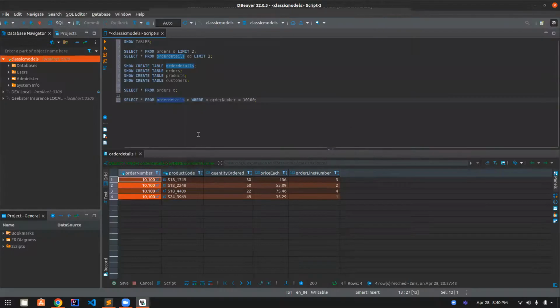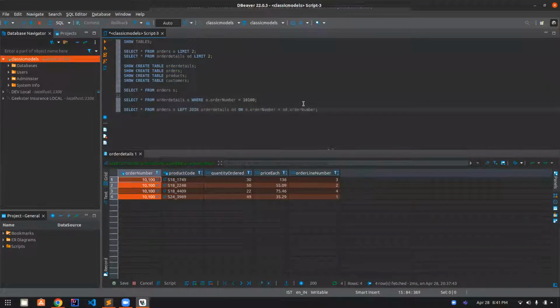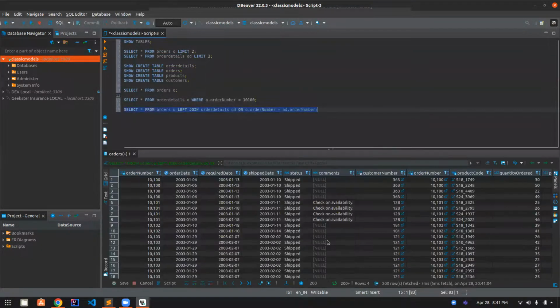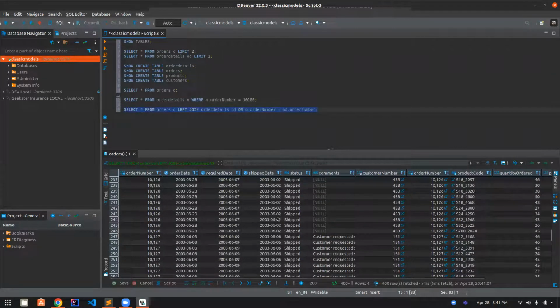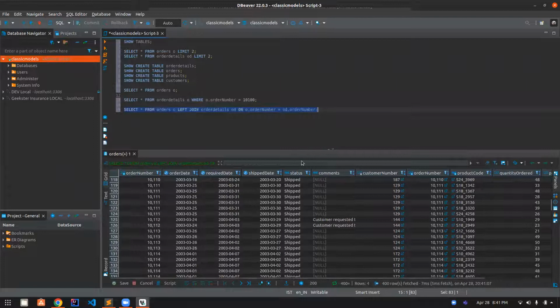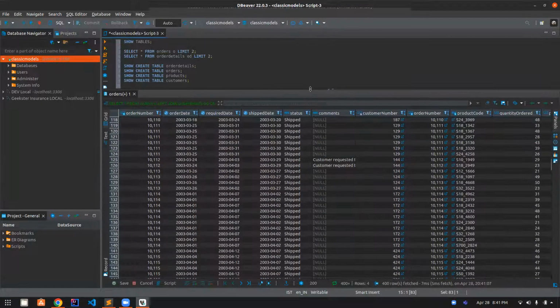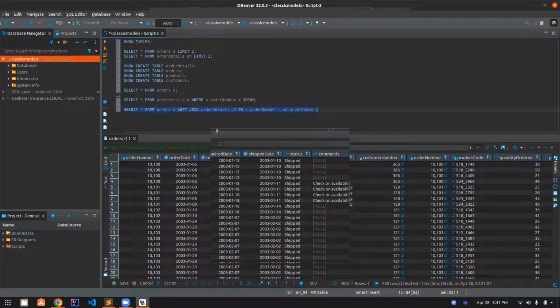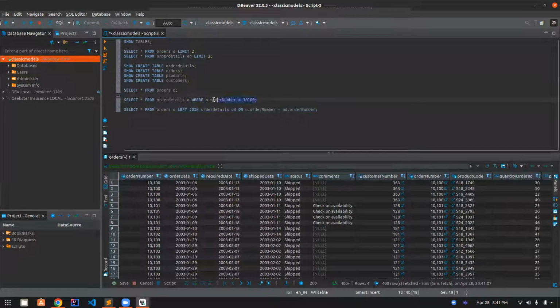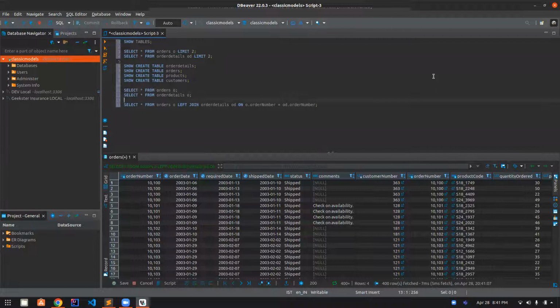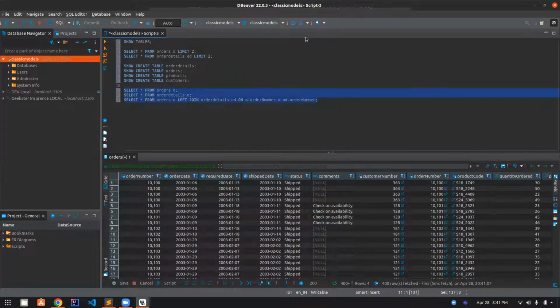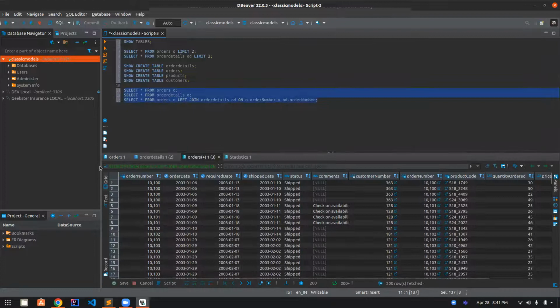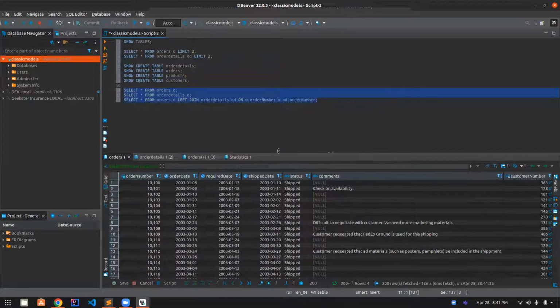If we just execute this query, let me see what we get. Okay, you basically get these values here. Now if you look here on the left side, actually let me execute. One second. Let me execute these three queries so you know exactly. Okay, so you know the view. First one is basically selecting everything from orders.